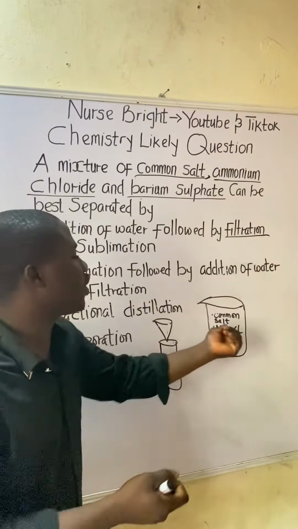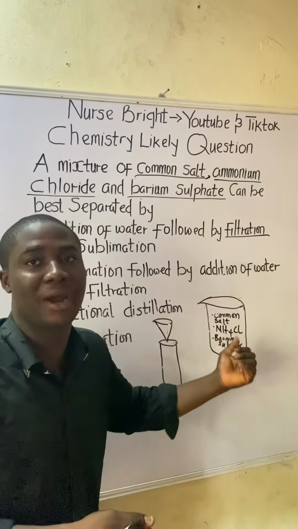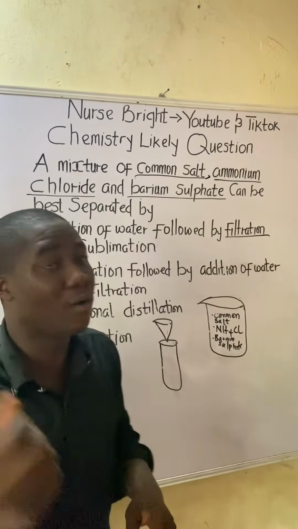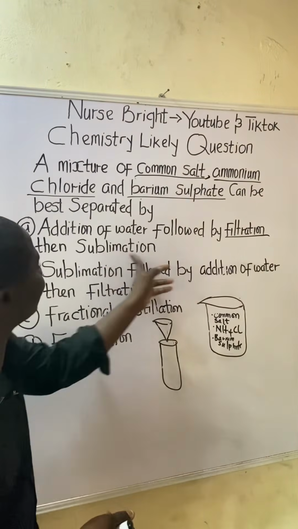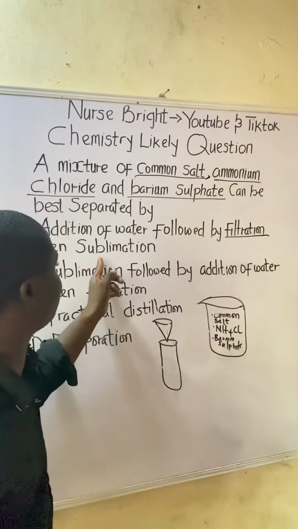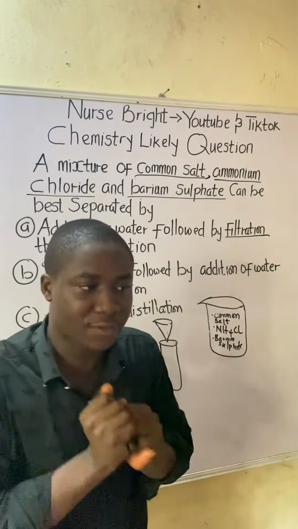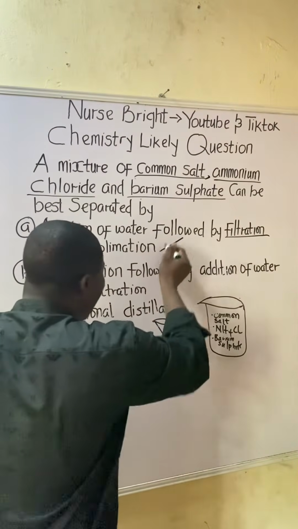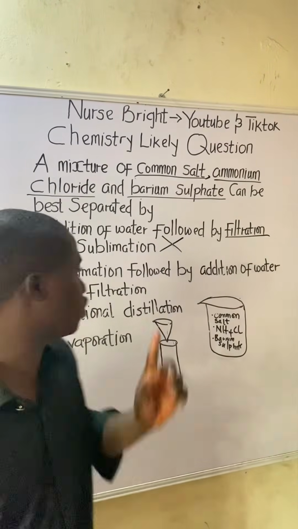Because now you are changing the state of this ammonium chloride to become liquid, then it's actually very difficult. It cannot even work. Then it cannot undergo sublimation. What will undergo sublimation? Nothing, because for you to undergo sublimation, if you are ammonium chloride, you must first be in solid state. I believe you understand. So that is why option A can never be the answer. But let's work towards option B.